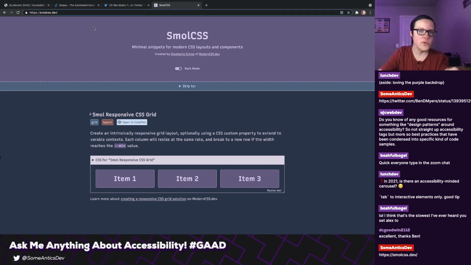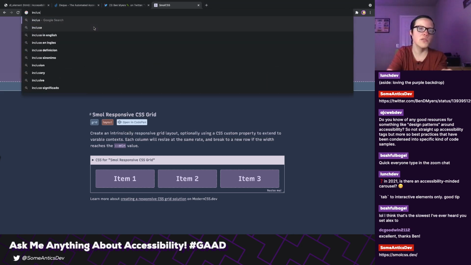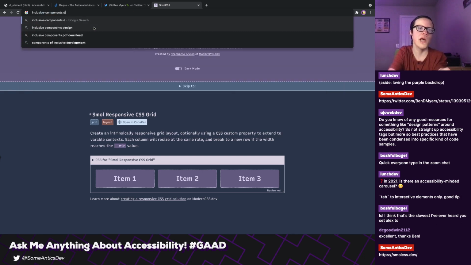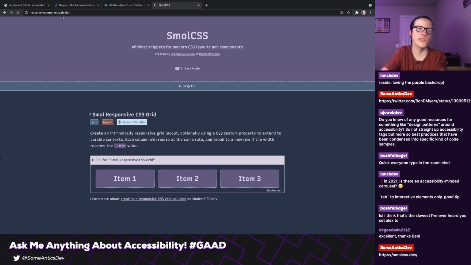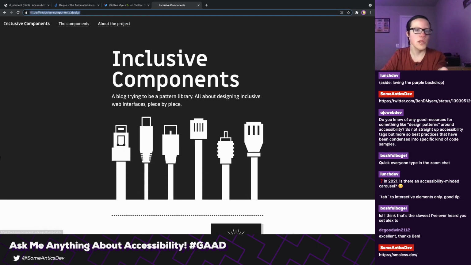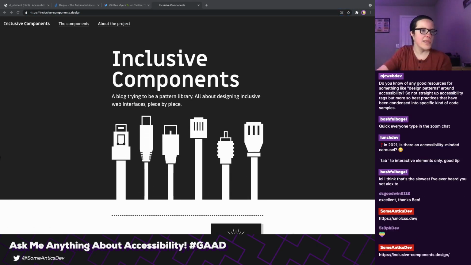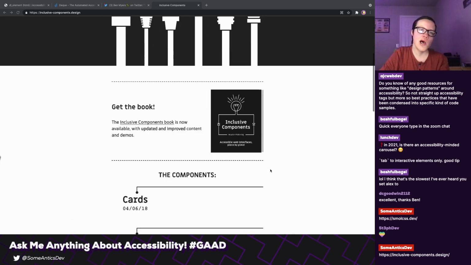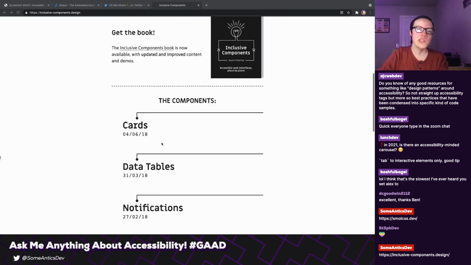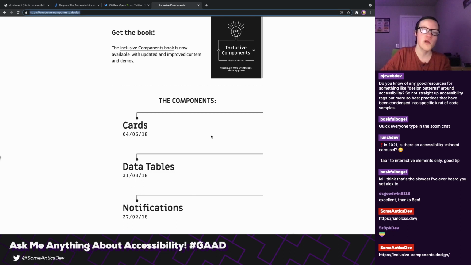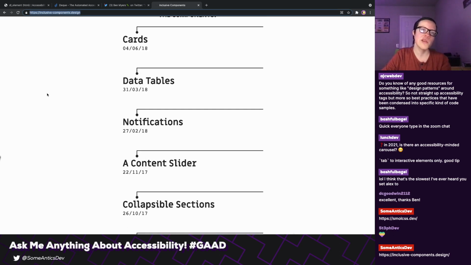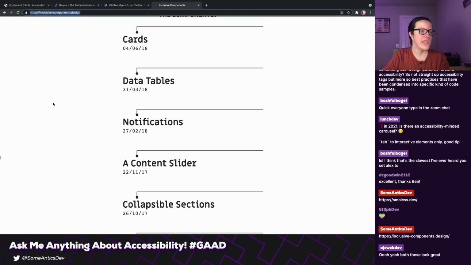I think another resource that I tend to enjoy, and I know a lot of people do too, is inclusivecomponents.design. This doesn't necessarily help in every use case. I think sometimes Hayden here has condensed a wide variety of experiences into something that is perhaps a little too oversimplified, but I think this is a great place to start, particularly when you don't know what it is you're looking for. So I would highly recommend going through this site as a foundation.